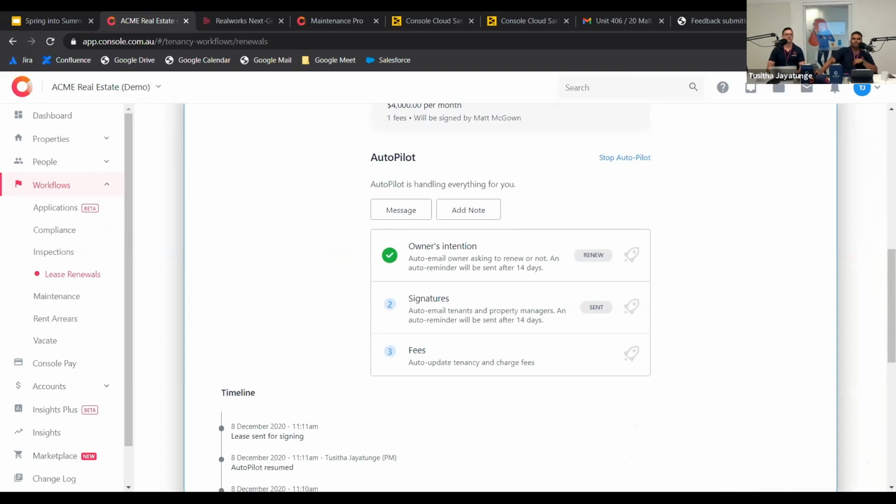That's right. So if you just flick to my email, TJ, I've got my agreement. I'm the tenant in this case, and shortly I'll be the property manager as well. I can continue using my DocuSign account, sign in as Billy Goat. And that's the agreement. And I'm just going to finish. Oh, actually, sorry guys, you probably can't see my screen, but I'll bring it back up shortly. You'll see the signed agreement come back through. So as a tenant, I've signed that agreement.